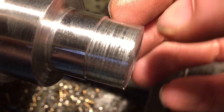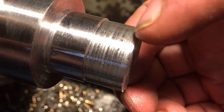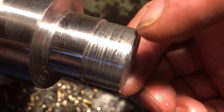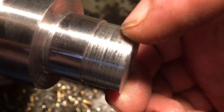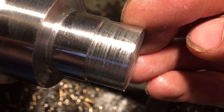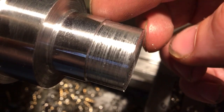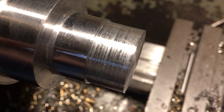Our finish has gone all torn and rough. That happens with some materials with a finer cut with a carbide tool. If you're having to take lighter cuts you can run into problems, particularly as your diameter and your surface speed falls. Let's just see if we can get that back by increasing the RPM on this section — sometimes the finish will come back and you can still take lighter cuts if you've got the RPM to do it.